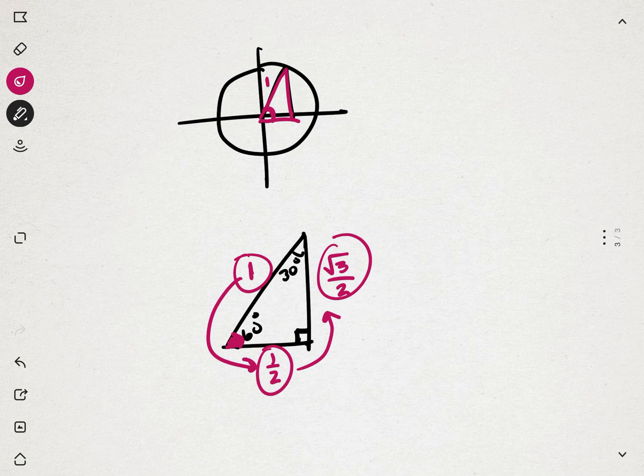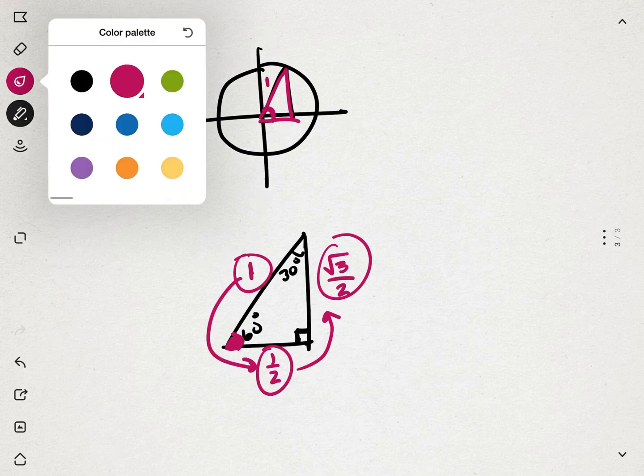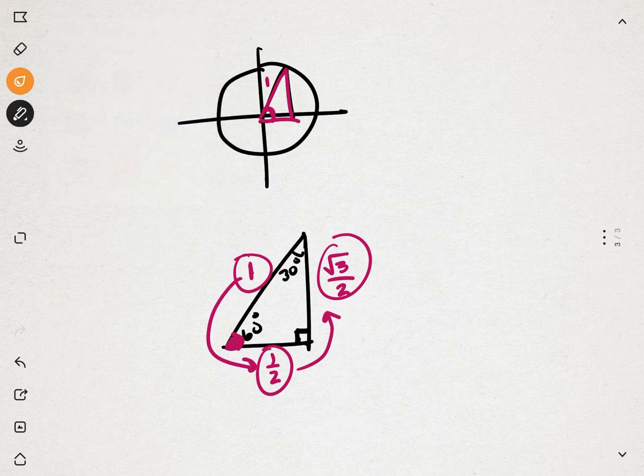All right, so you notice that these are the same numbers again as we had in the first example, except for this one, because our 60 is on the bottom as our central angle, the square root of 3 over 2 and the 1/2 switched places. The short side and the long side are in different orientations as the one we started with. The one we started with was like lying down a little more, right? It was in this orientation. 30 was here, so our 1/2 would be across from that one, the shortest side. And our middle side would be lying down because our 60 would be there.